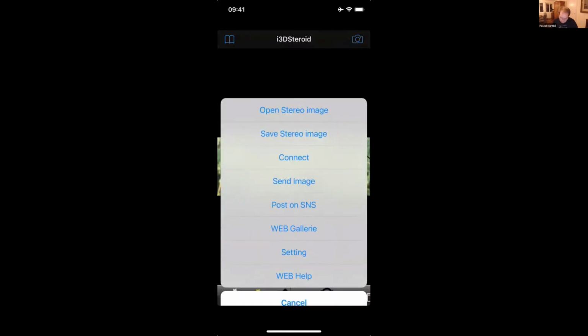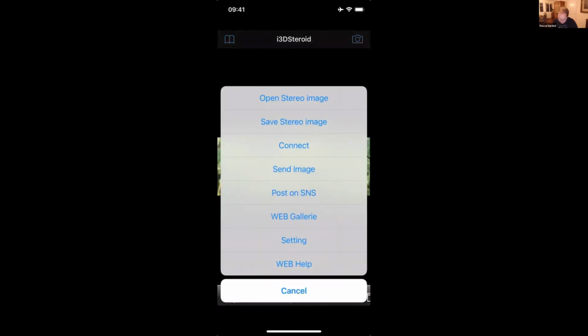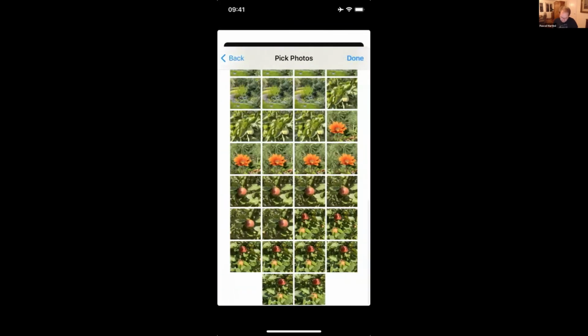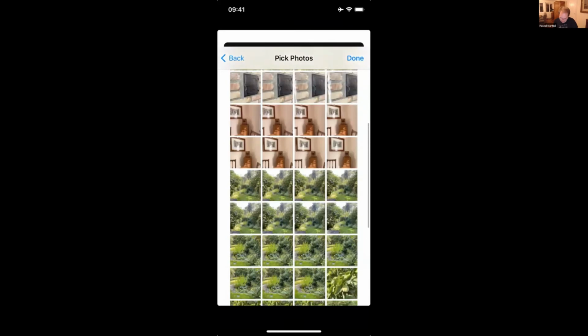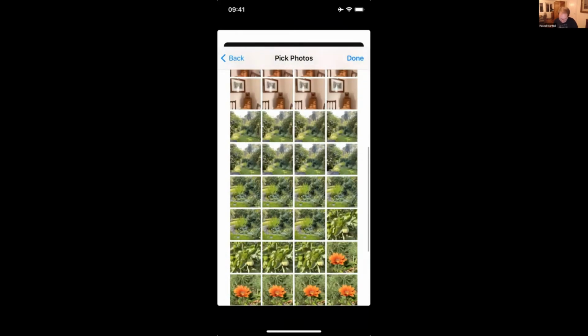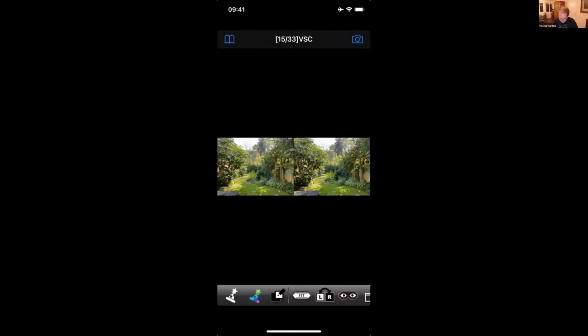All right, what's a little bit annoying is that if I open another stereo image, I'm just repeating the process for you now to see what I'm doing. Let's take that view of my garden. This is a little further away. So let's try these two photos. It's cross view again.